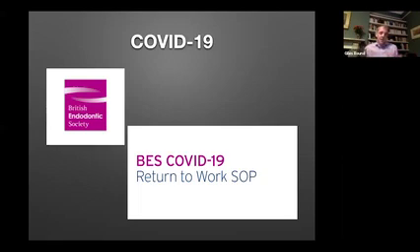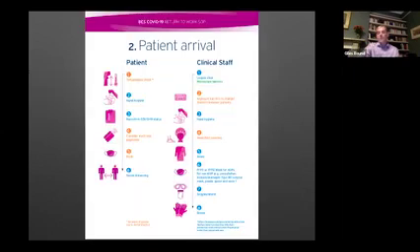I'm just going to mention the whole COVID thing and our return to work and how we work now and the changes that have occurred. This is a document that was produced by the British Endodontic Society when we were getting our practice back working 5 weeks ago now. We looked at a lot of operating procedure documents, and this was one of the best ones and one of the easiest to understand. This is generally available. If you go onto the British Endodontic Society website, it is there. It's a really, really good document.